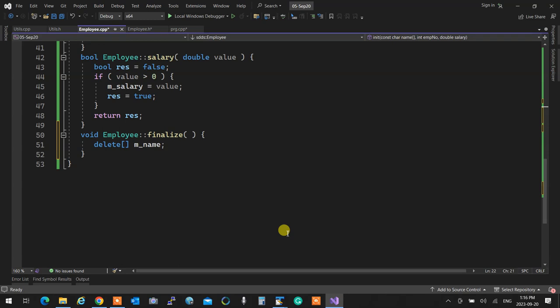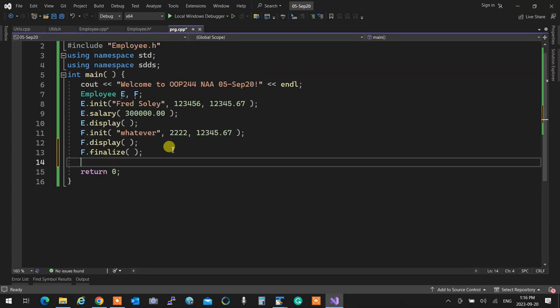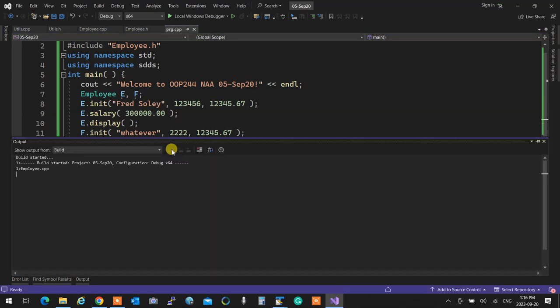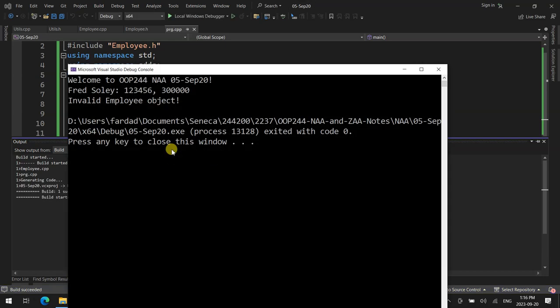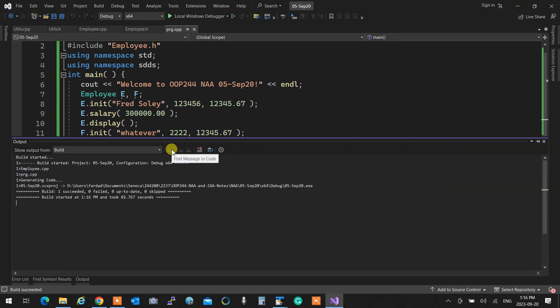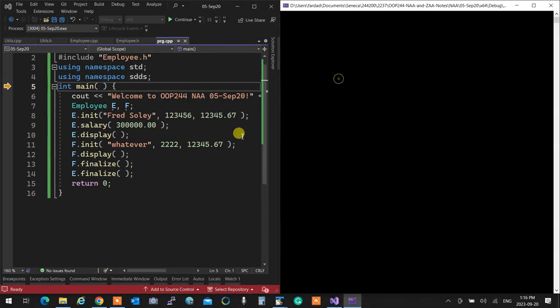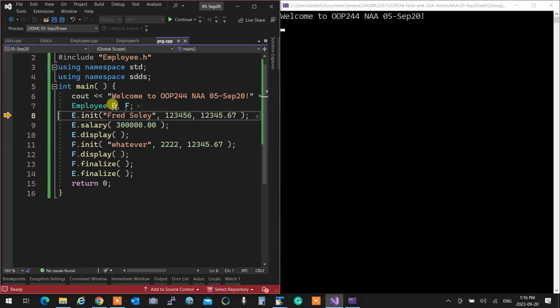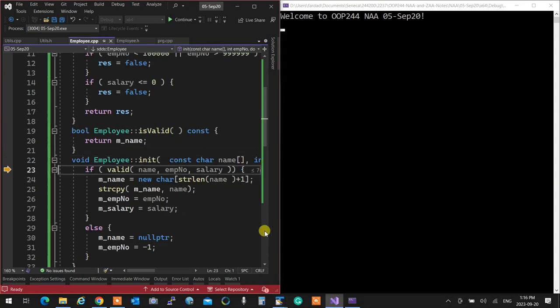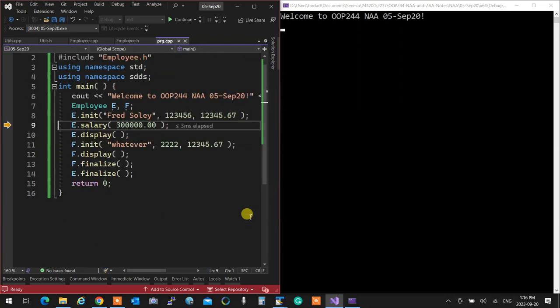So now what we need to do in here is to initialize and make sure we finalize both things. If we do not finalize them, then we're going to have a memory leak. The outcome of the program is identical to the other one. It's not going to make any difference. It runs the same way. The only difference is that this one has dynamic memory allocation. Obviously, it's going to create those things with, as you see, garbage in them, right? Then it's going to initialize them, which means it tries to see if everything is valid. If it is valid, it allocates the memory, copies, sets the salary to whatever, and displays it. Are we okay with this?